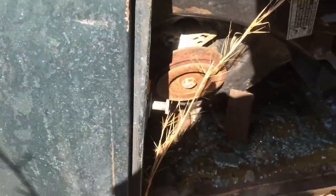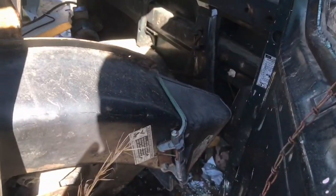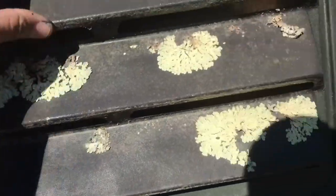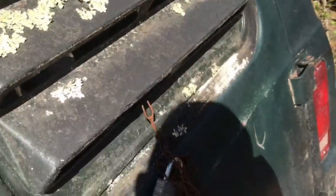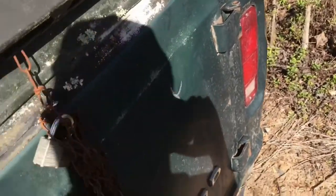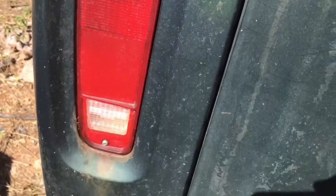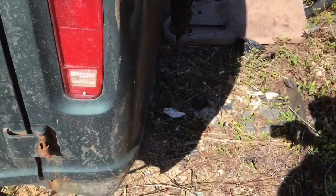Oh, I opened the other door. Lawnmower belly in there. Got some nice louvers on it. Little J.C. Whitney plastic. Oh, this one's busted. Never mind. Tail lights, I'm sure you can get those most anywhere though. Ain't they made the same tail light for years and years and years.